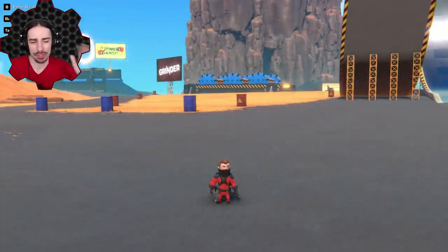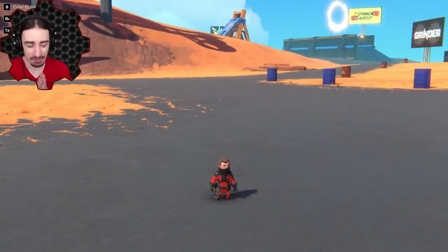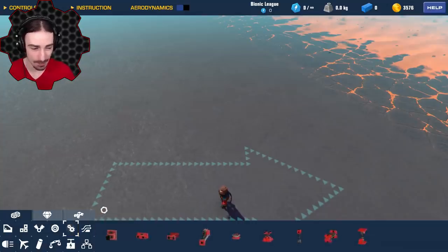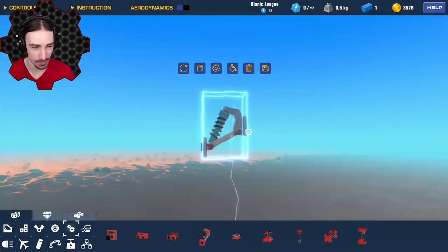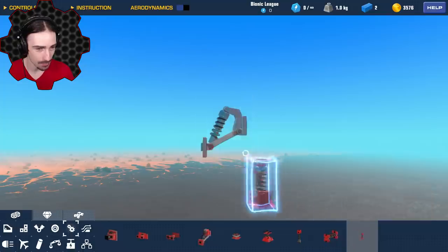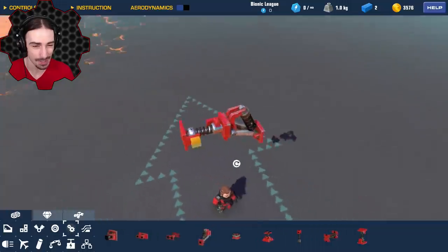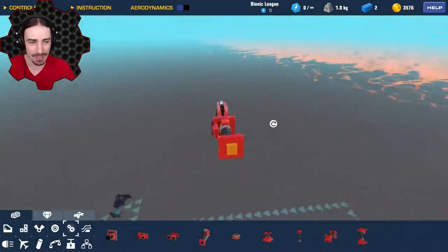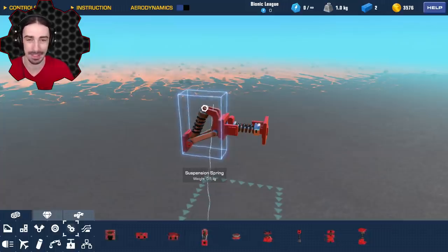Welcome, ladies and gentlemen, back to Trailmakers, and today we're gonna be trying to build a car made as much out of suspension as I possibly can. Now, the only reason why this might be able to work is because we have an angled suspension, which allows us to attach things from one point and then off axis to another point. And we also have straight suspension, which just allows us to continue to attach things in a line. And these straight suspensions also have attachment points on the side. So this gives us actually a decent amount of freedom to build in various directions using exclusively these pieces.